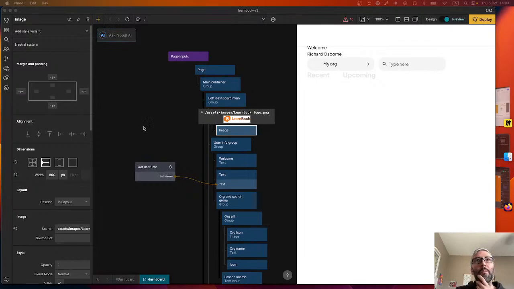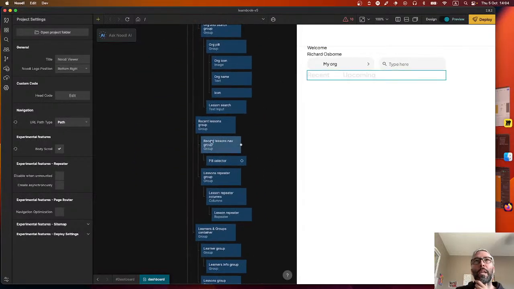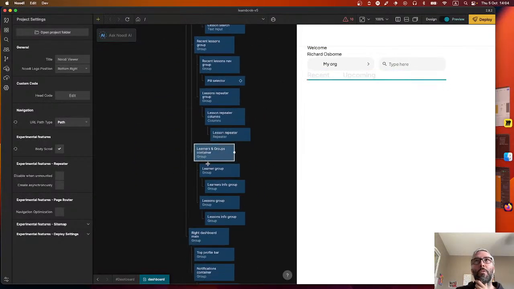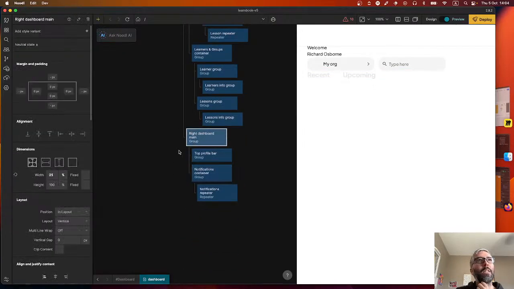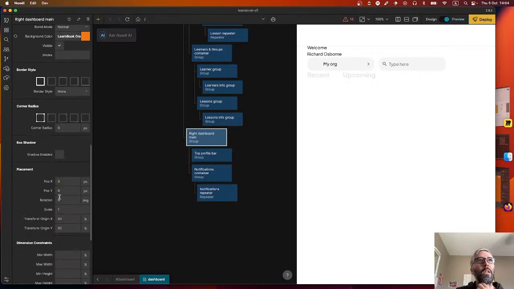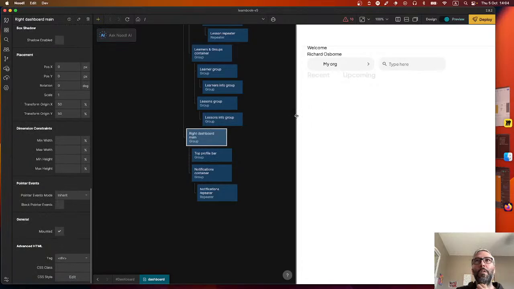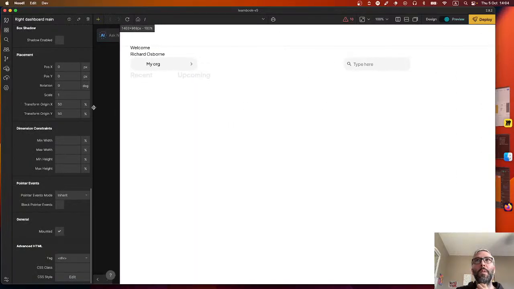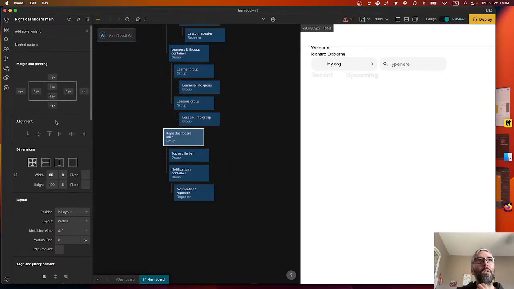So where am I? Okay, so that logo is back, but it's hidden behind the header. We did have a right group, didn't we? So learner and group container, right dashboard, top profile. Did I say that it disappears? Did I make it hidden? Where did this go? Why is it not shown? It is mounted. If I make this very wide, it does not show up. Did I make a mess of this last time or what? Oh, probably because there's nothing in it yet.